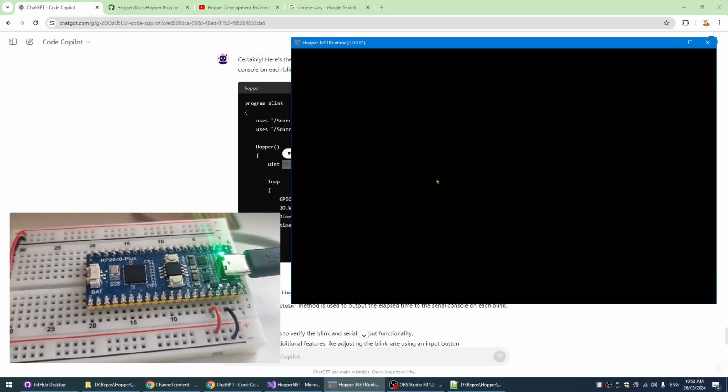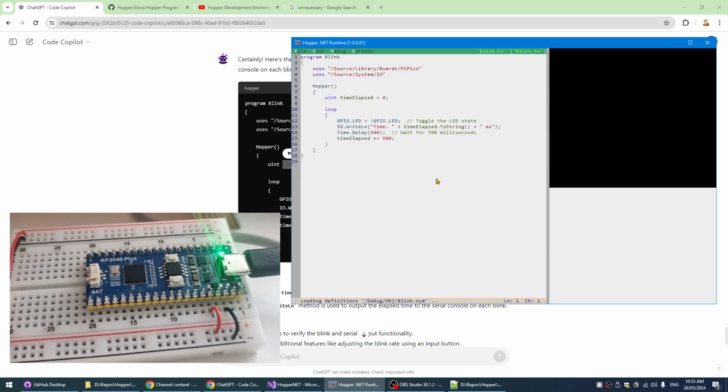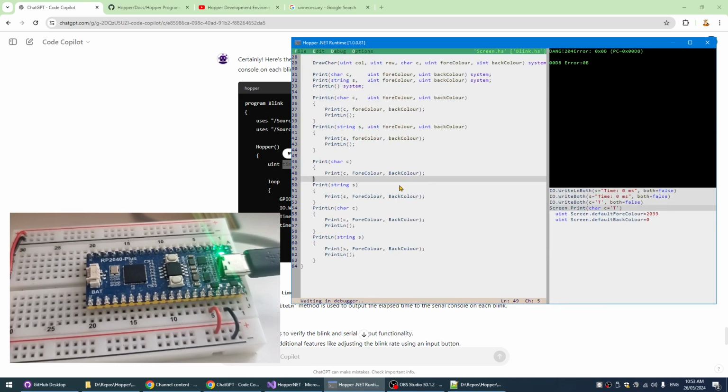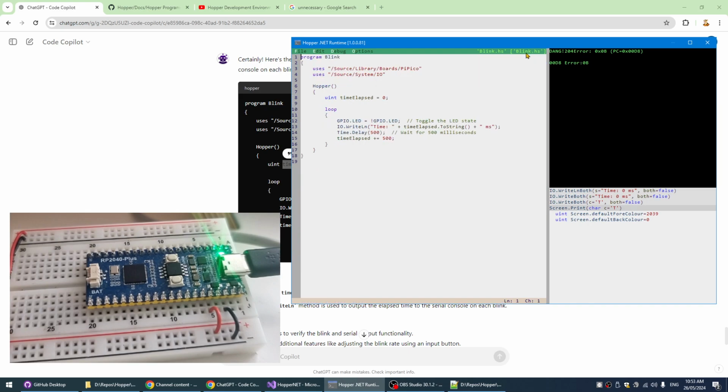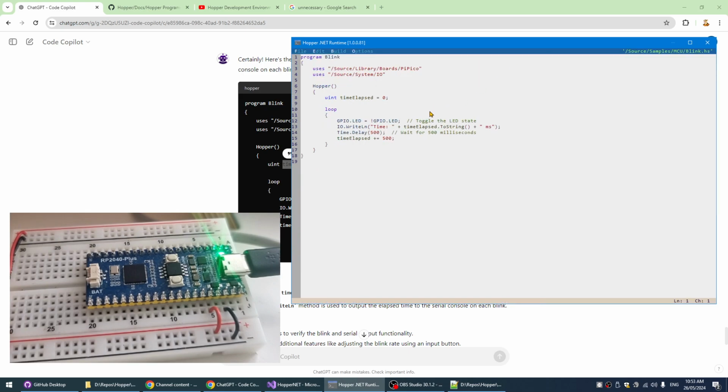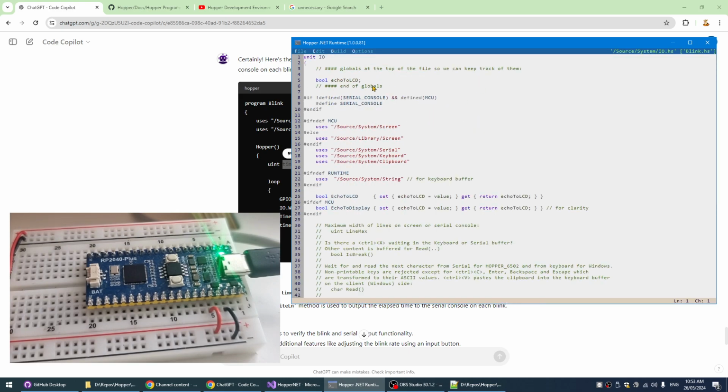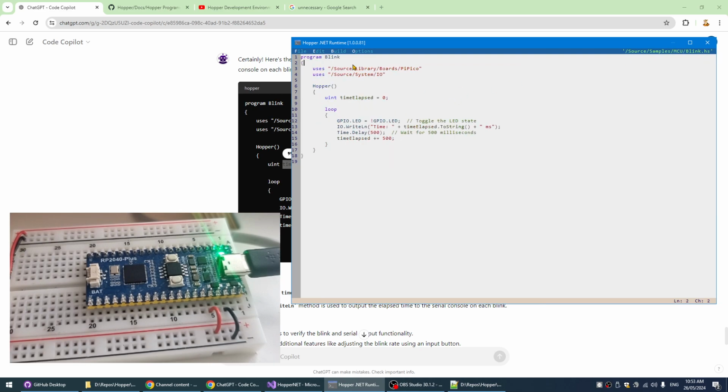I'll have to figure out what that was. So this is when the runtime fails. It's failing here because it's using print. It shouldn't be using print. It can't know that. So I don't know why it's not by default using the serial console.